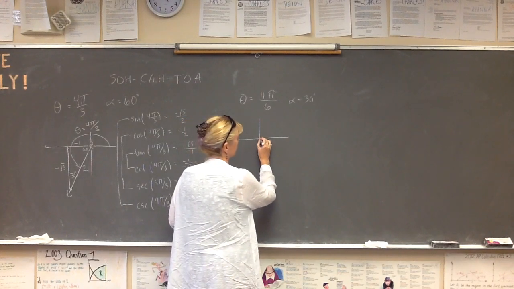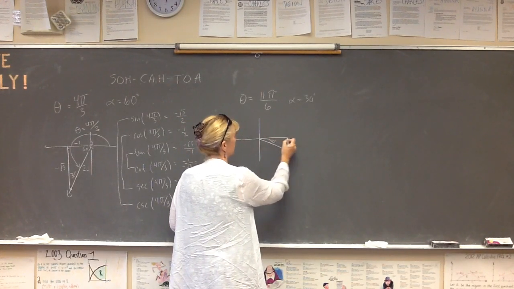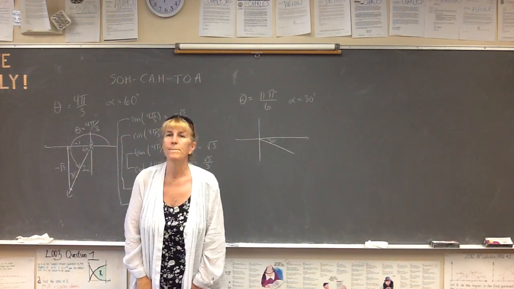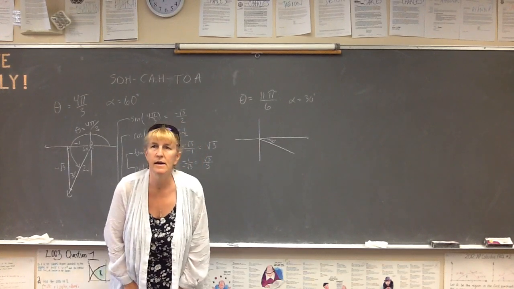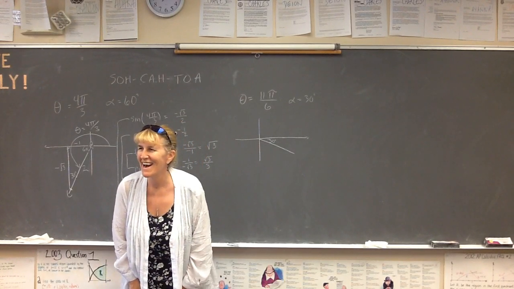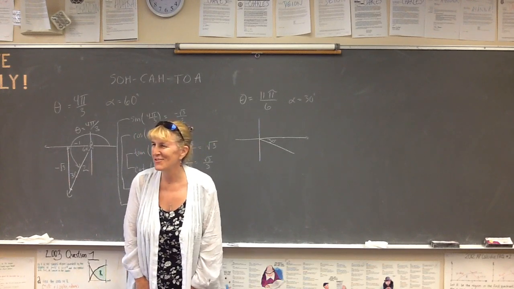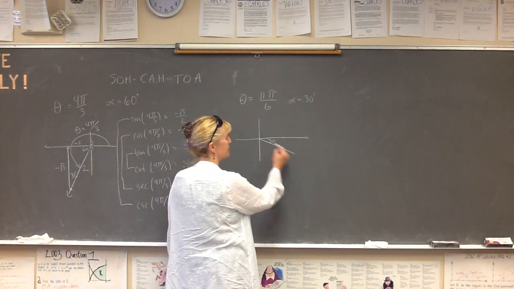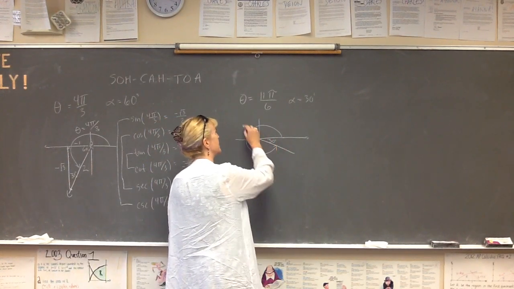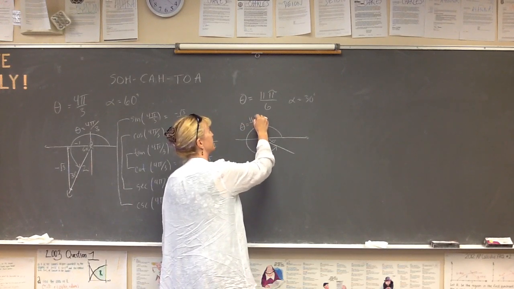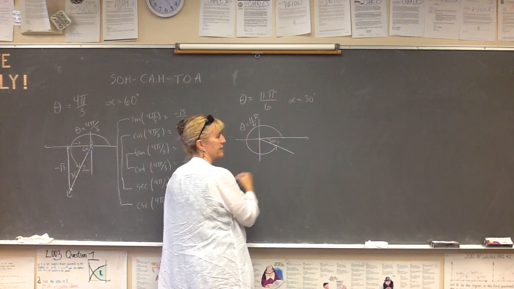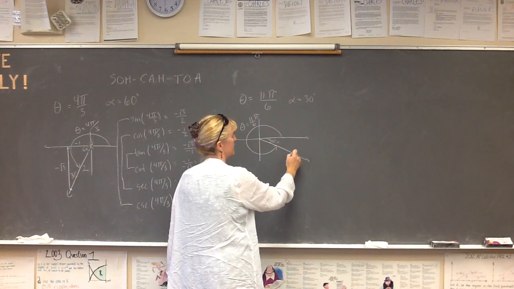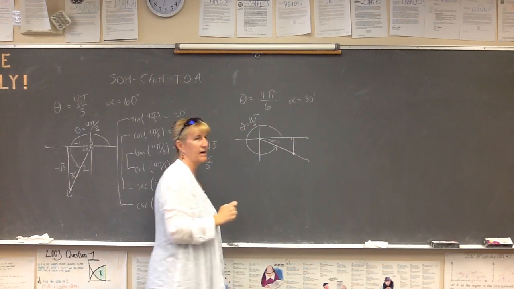So that's not very big. 30 degrees is right here, and I'm in quadrant 4. What do I do now? Pick a point on my terminal side and then draw a perpendicular line to the nearest x-axis. Good job. Say it again, Jada. Perpendicular to the x-axis. Remember, this whole thing is my theta. Theta is 11 pi over 6. And this in here is my alpha. So pick a point on your terminal side and draw a line perpendicular to the closest x-axis.